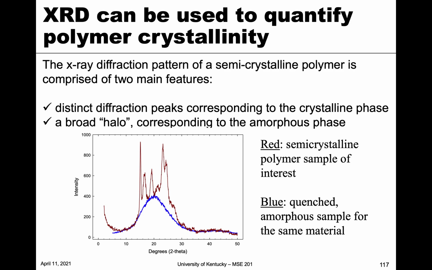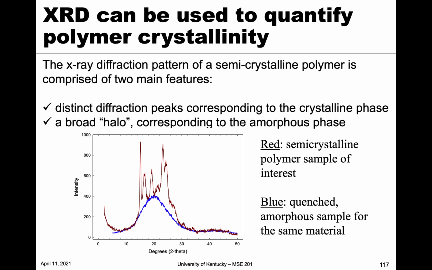The next way is XRD. We can use XRD as a way to quantify the polymer crystallinity because we've seen that for crystalline materials, we have peaks associated with certain crystallographic planes, right? We saw that before. And when we see those peaks, we know that we have a crystalline phase and it corresponds to one of the sets of crystallographic planes. Whereas if we have an amorphous material, we tend to get more of a single broad peak, and we typically call that a halo peak. That's the blue that we see. It's really just one broad peak of everything. So that tends to correspond to an amorphous material, whereas if you have discrete peaks, it gives you crystalline.